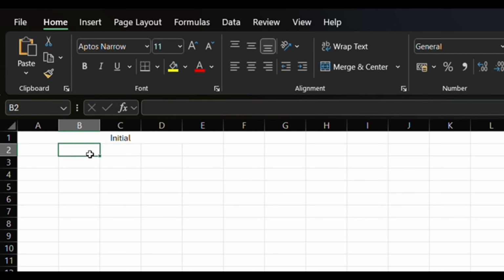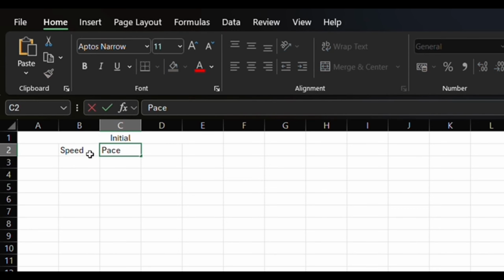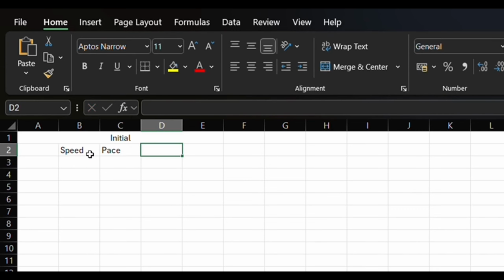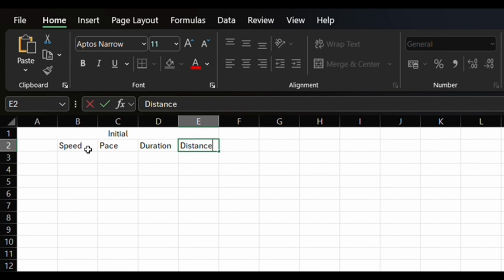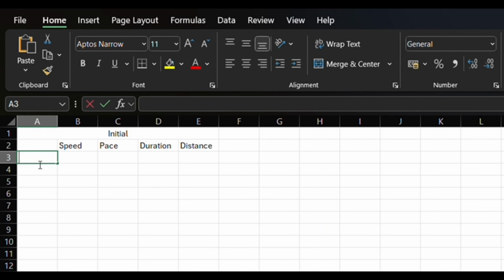So I'm going to click on B2, type in speed, and then pace in C2, duration for D2, and lastly distance at E2. And then for my horizontal row, I'm going to type in all my sessions ranging from first session until fifth session. So I'm going to click on A3 and then type in first session.